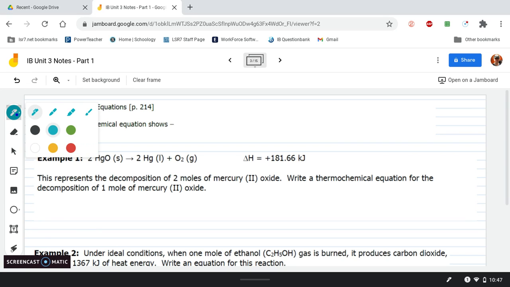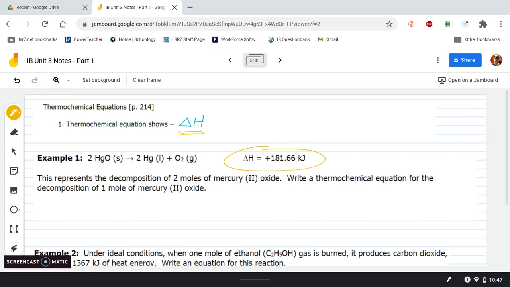All right, so here we are with thermochemical equations, a definition. A definition that's going to be pretty handy to you because you've got to figure out when to use these particular problem-solving techniques. So let's talk about things you're going to be looking for. First one is called delta H. We talked about that before, but right here, there's a delta H right after a balanced equation, which means that this would be a thermochemical equation. So delta H is the first thing you're looking for.